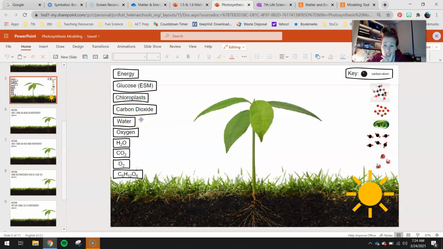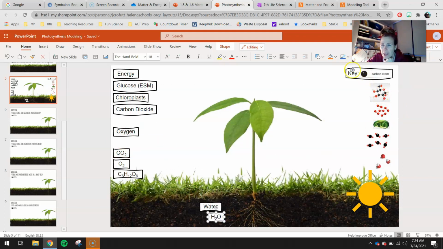So first of all, we need three things for photosynthesis. We need carbon dioxide and water. But photosynthesis won't happen unless we have energy of the sun. So we already had done water together. We know that plants take in water in the roots. So I think I had water down here. The formula for water is H2O. Oops, wrong one. H2O. So I'm going to drag H2O down there.